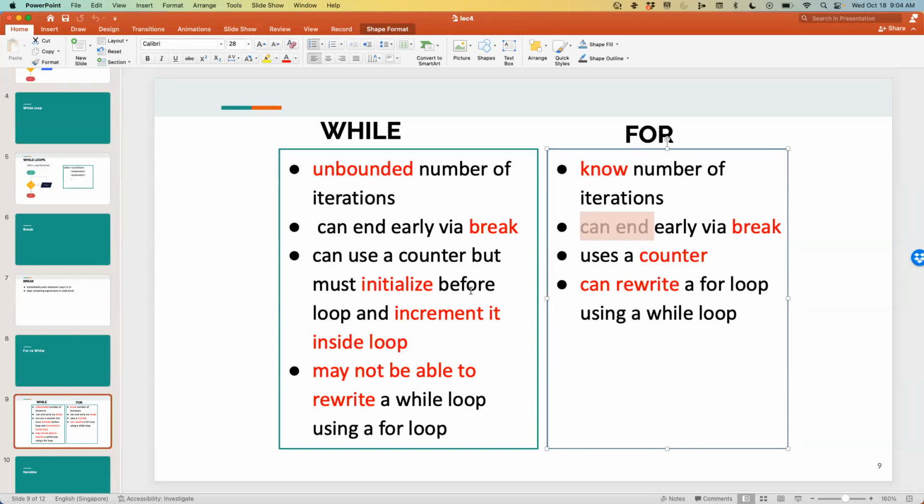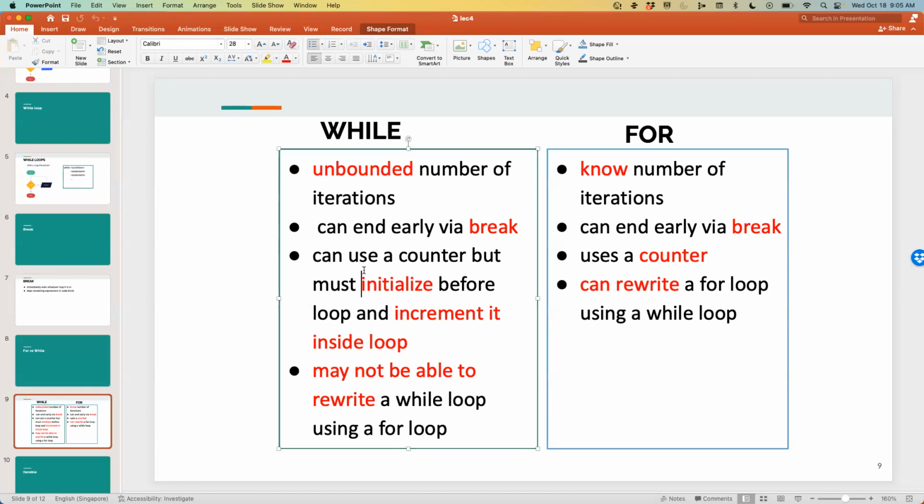And one thing, a for loop uses a counter, but this is an internal counter. For a while loop, on the other hand, we need to create this counter ourselves. It must be initialized before the loop and incremented inside the loop. So in your condition, usually there is a variable, and that variable is sort of your counter.